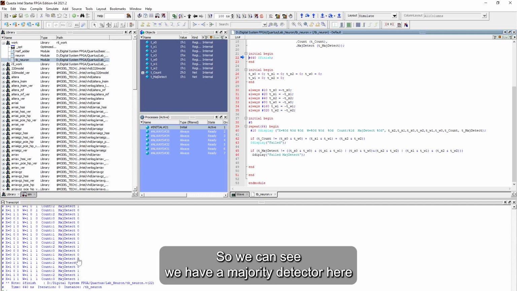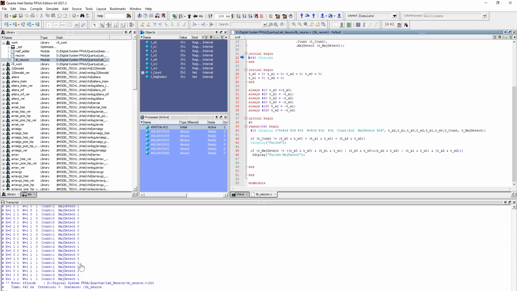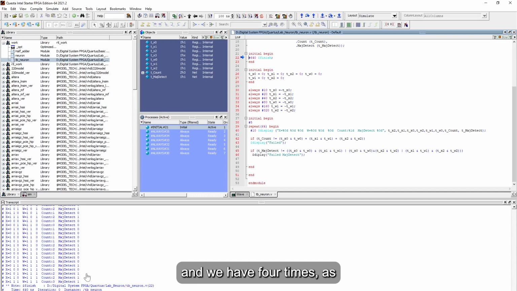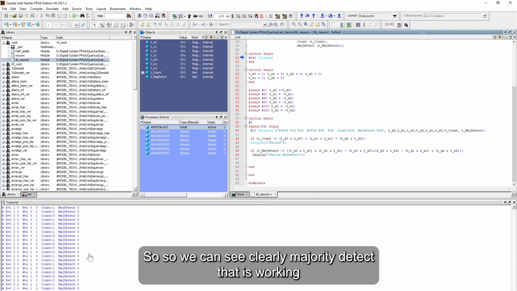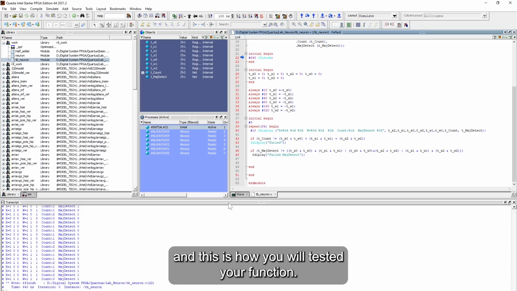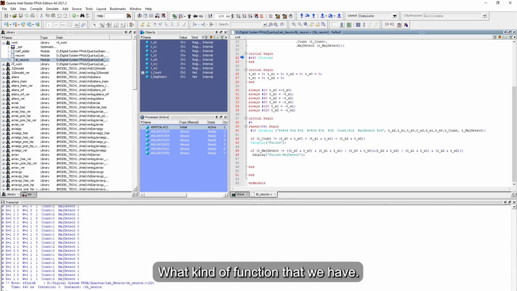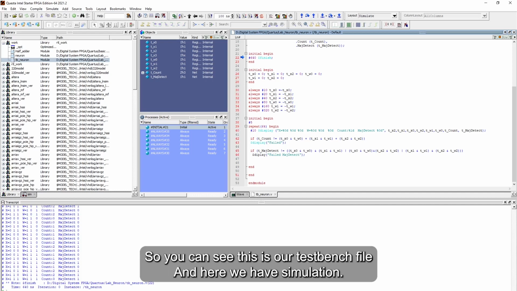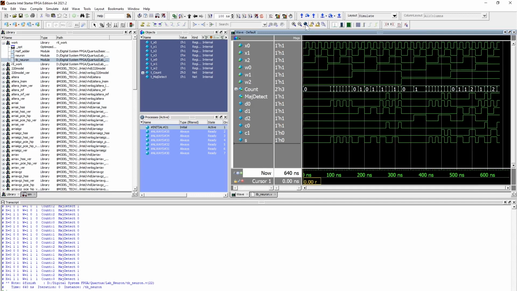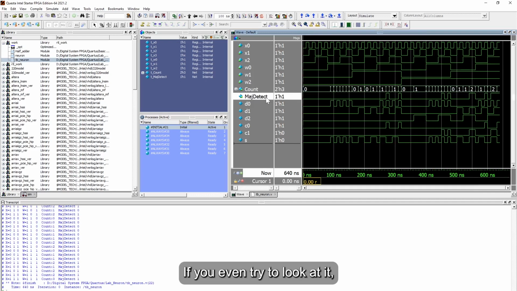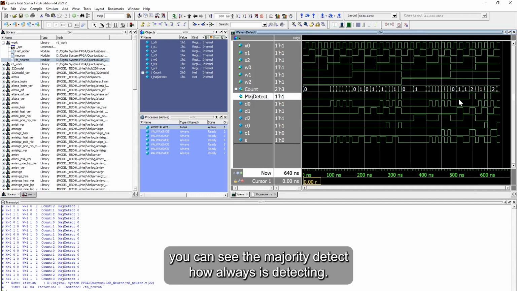We have a majority detector here, here, and here, 4 times, as we did on our truth table. So we can see clearly the majority detector is working, and this is how you test your function, whatever kind of function we have. So you can see this is our Verilog file, testbench file, and here the wave simulations. If you even try to look at it, you can see it here, the majority detector, how it's detecting.